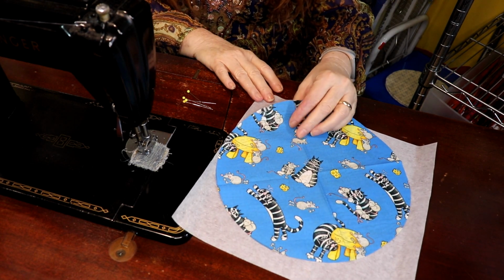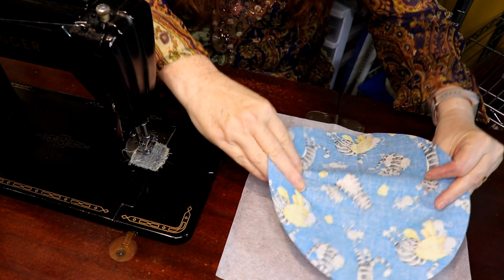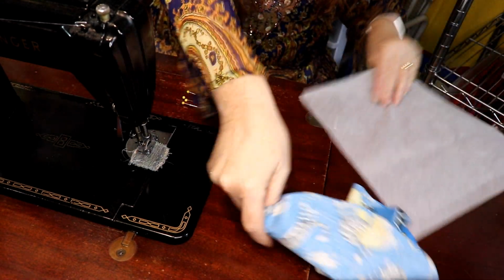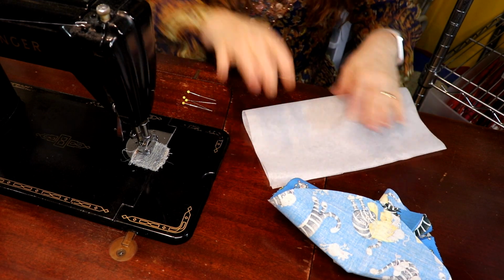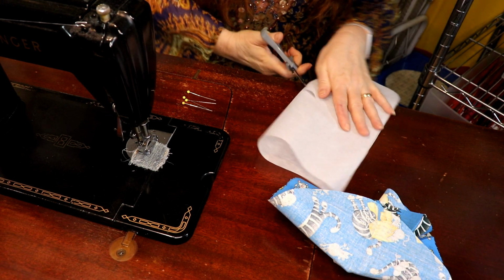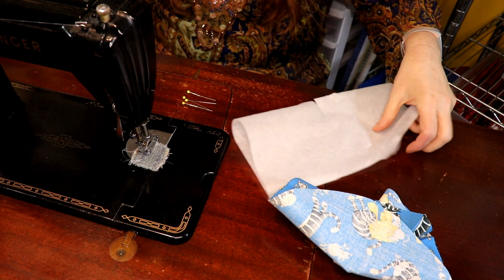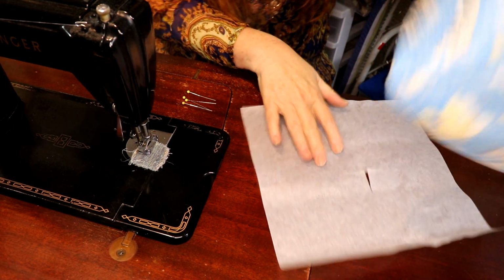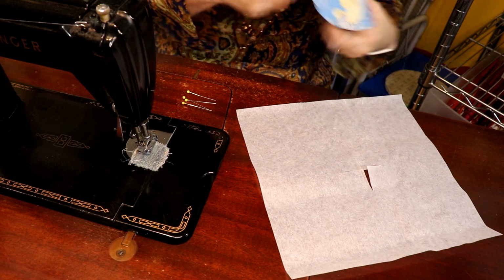Okay, now that we're at the sewing table, I'm going to put this face side down on the interfacing, but before I do that, people do this after, but I like doing it before. I cut a slit, not a very big slit, just big enough, and it's kind of centered, but not really. You don't have to worry about it. So now I have a place to turn this inside out.